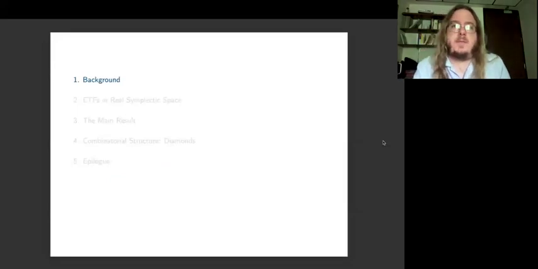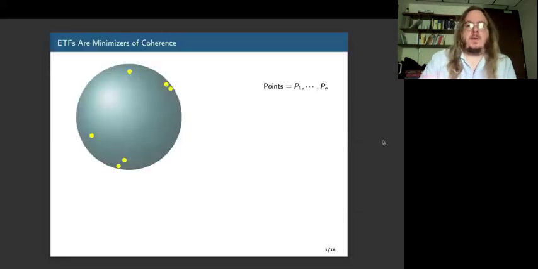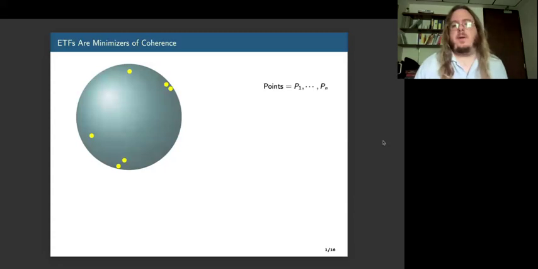I want to tell you what an ETF is, and I want to talk about sort of the space that we're going to be working in. So here's the setup. I have a sphere, maybe a unit sphere in R3, and I'm going to put some points on it. And these points, they naturally want to be away from each other. They repel each other. So when 2 points are close, there's sort of a high potential energy in between them. And their natural position here is to sort of be equally spread out.